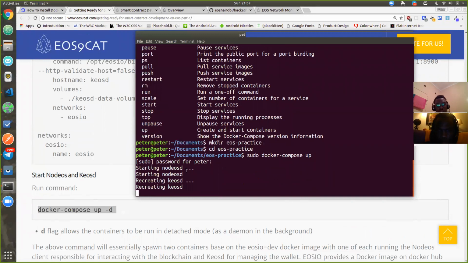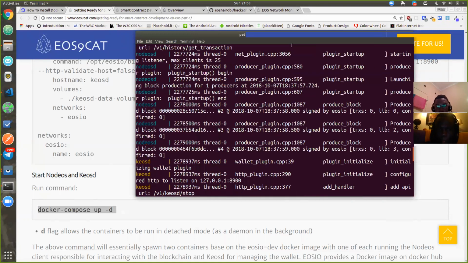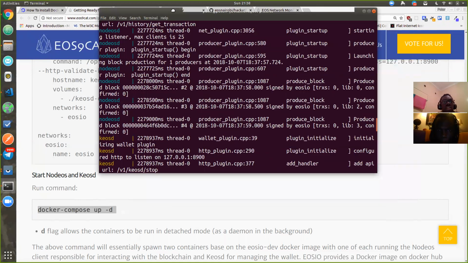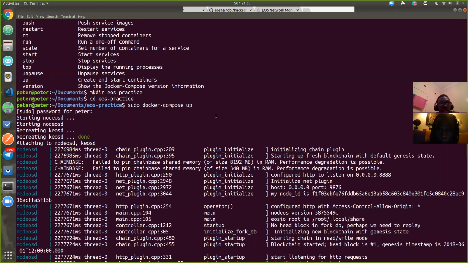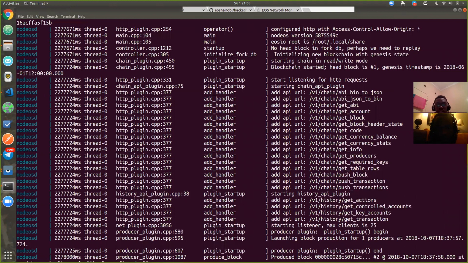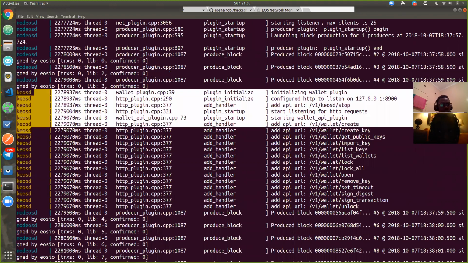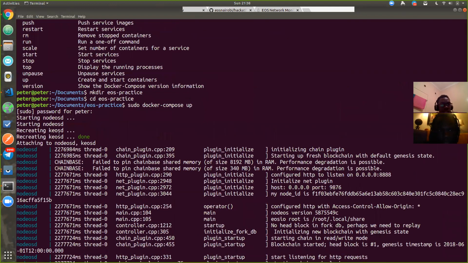So it's gonna start Node.js, it's gonna recreate some of the folders. And once it's done, we're gonna see the logs for Node.js while it runs. Hopefully, yes. So immediately we can see Node.js is running. Okay, this is the first step. That's block production. So we're gonna initialize some plugins, set up some URLs and stuff. Then over here you see wallet. Just know that KSD running. Actually, yes, you see KSD is running, Node.js is running. These are the initial setups.